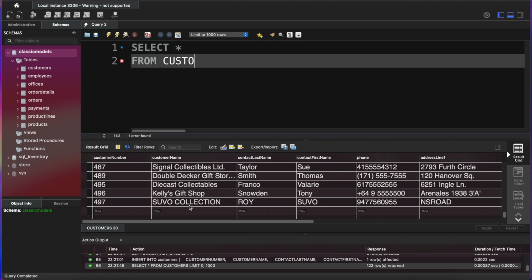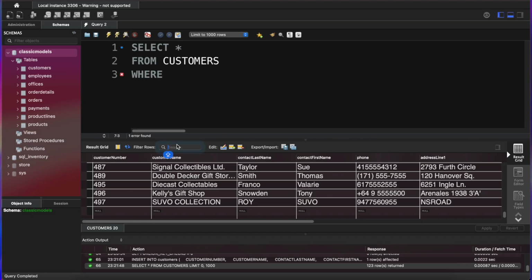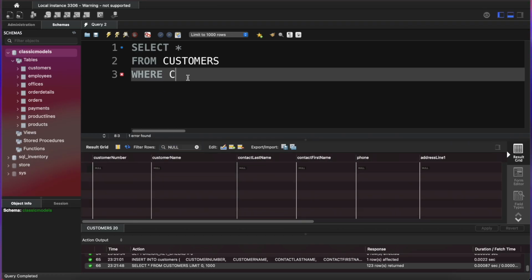from customers where equals to, is null, not equals to, is null.